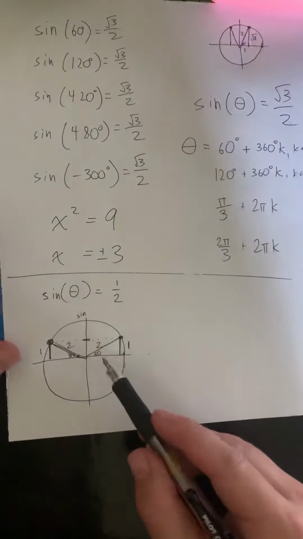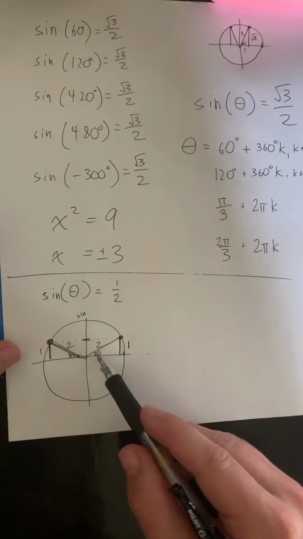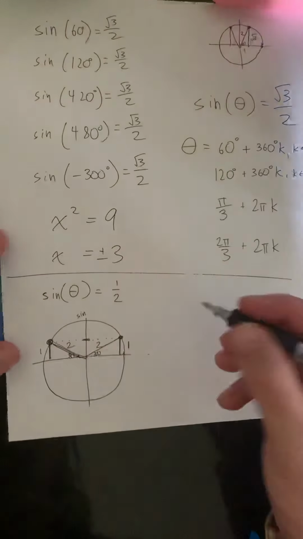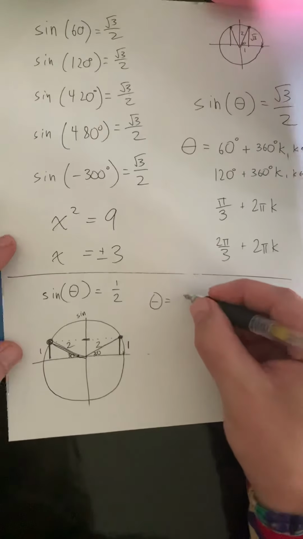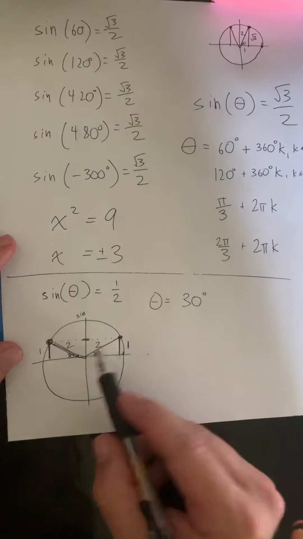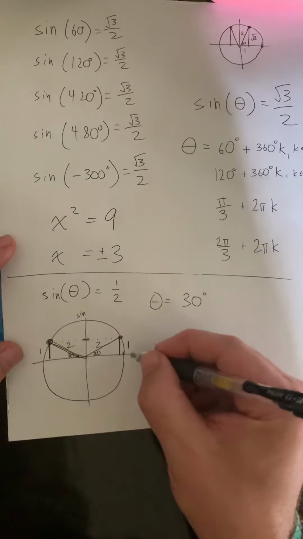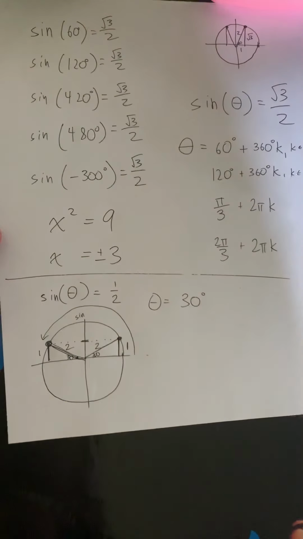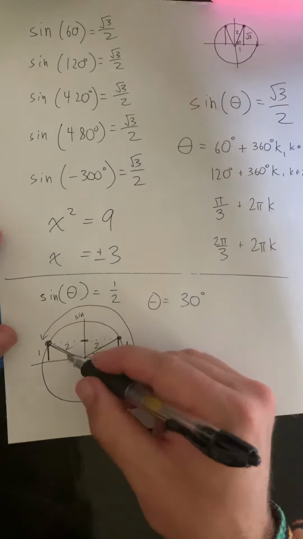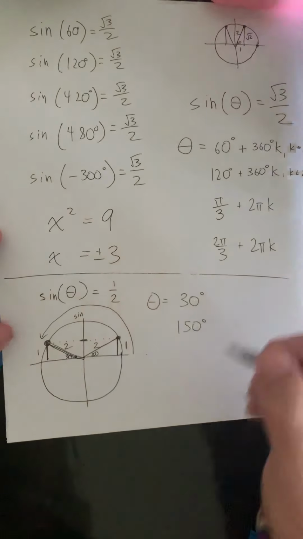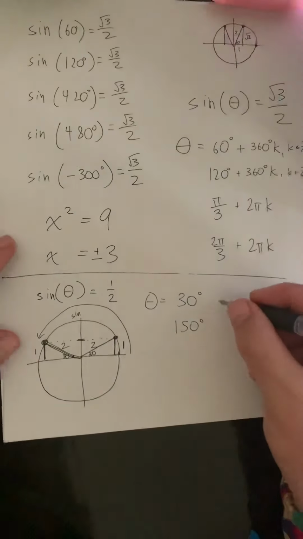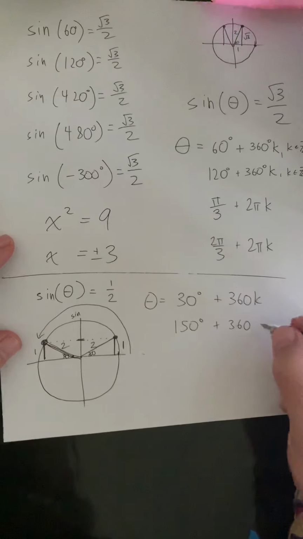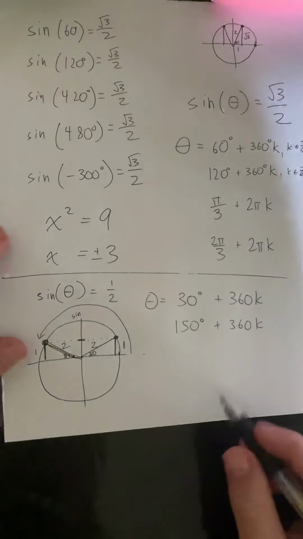Also, if you just look at it, this looks like the 30-degree angle, and this one looks bigger. It's going to be the 60. Okay, so now we basically have our answer here. Theta equals 30 degrees for this triangle, and if we have a 30-degree central angle here, how far do we have to rotate to get there? Think, if the whole thing is 180, take away 30, you got 150. Okay? Extra spins will give us a correct answer, so we tack on 360K.